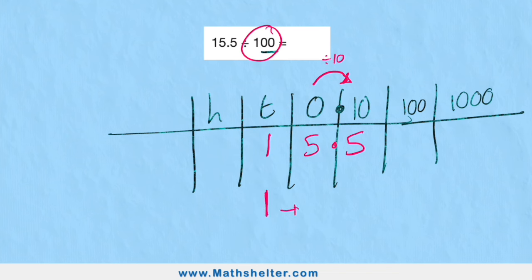If I'm dividing by a hundred, what I need to understand is that every jump down my place value chart is dividing by ten. If I put a one in the tenths column then move it into the ones column, it has got ten times smaller, or in other words it has been divided by ten. So when I'm dividing by a hundred, I'm going to be taking two jumps because a hundred is just a number divided by ten and then divided by another ten.